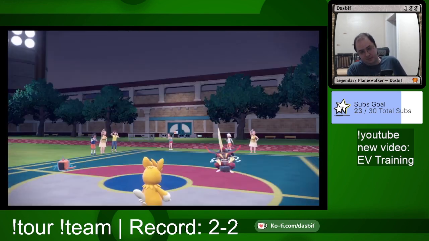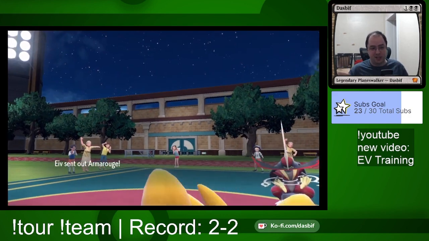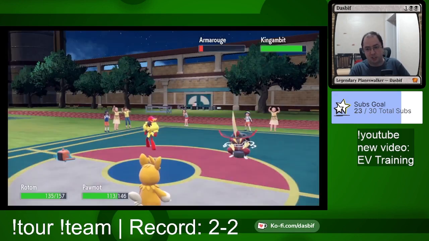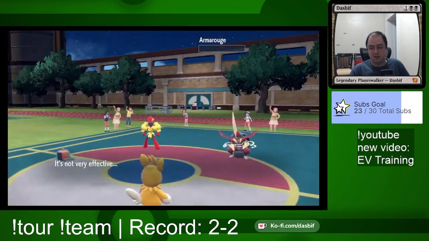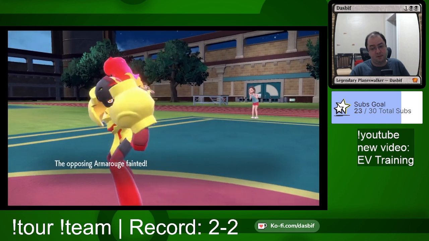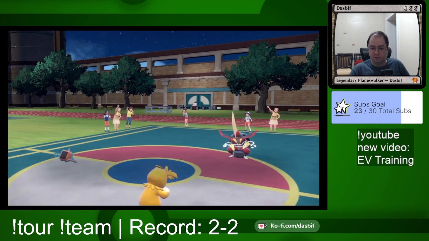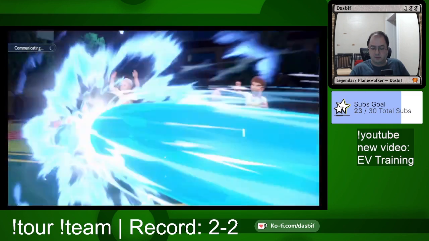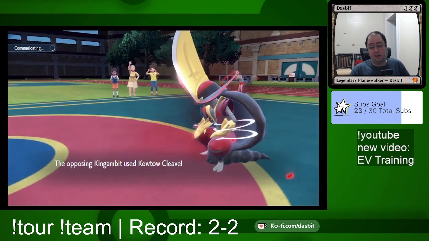Okay. I wish I'd done the other. If I'd done the other, I would be in such a... Oh wait, no, that dies. I forgot it was almost dead. Oh, but they recycle their Fake Out by doing this. Oh, and the Kingambit didn't go for the priority move. Oh, big crit.